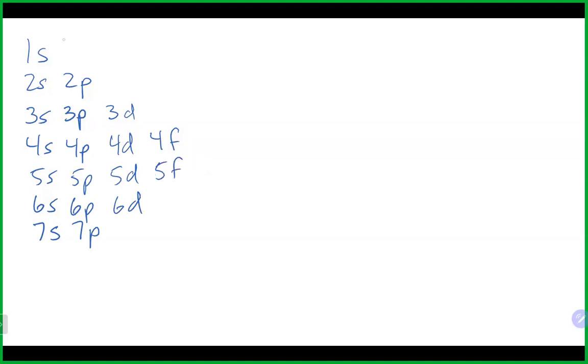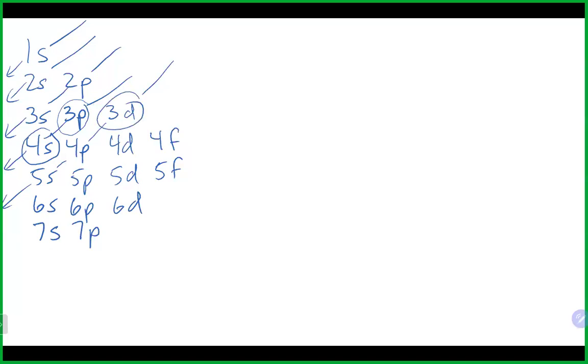And this is the correct order, right? We then arrow it like this. The main difference where people always mess up is right here. Remember, it does go from 3p to the 4s and then back to the 3d. So this will give you the correct order. If you know how to create that, and you remember that S has a maximum of 2 electrons, P a maximum of 6, D subshell a maximum of 10, and F subshell a maximum of 14, you should be able to write any electron configuration you want.